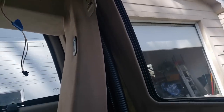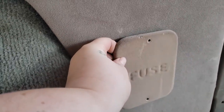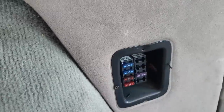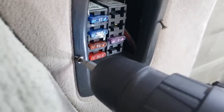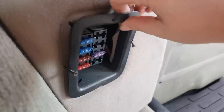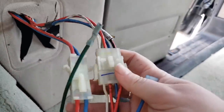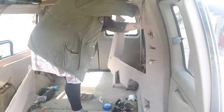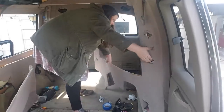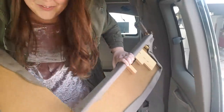So I'm almost done taking this wall out, and all I have left is this fuse box here. It did have a cover on it, took that off, just need to get the rest of those screws now, and then we can take this bad boy out of here. And then you just disconnect these things and you're good to go. Well, I got a big chunk of it off.